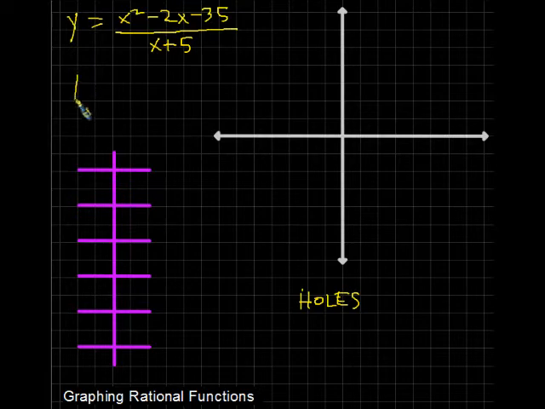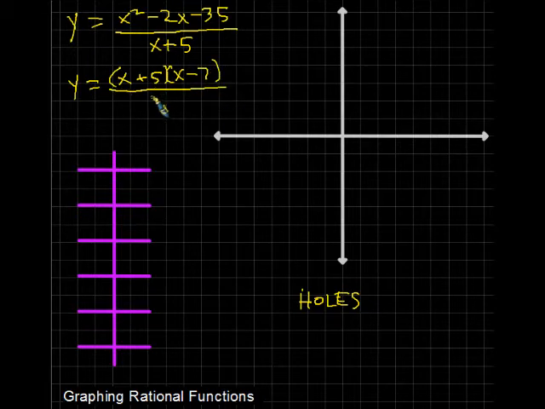It turns out the top part is factorable. And if you factor this top part, what you get is x plus 5 times x minus 7. And that's important. It's very important that we do factor that. On the bottom of this rational expression, we get x plus 5. And I want to remind you that whenever we have a fraction bar, there are implied parentheses around the numerator and the denominator. Implied parentheses. That's always true on fraction bars.